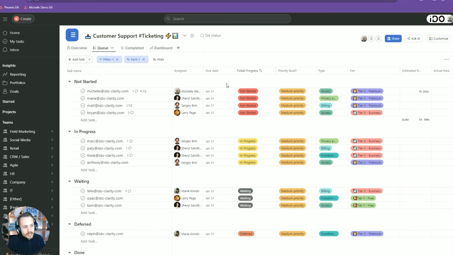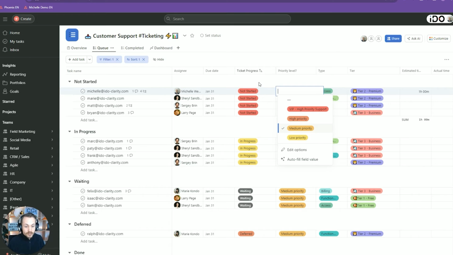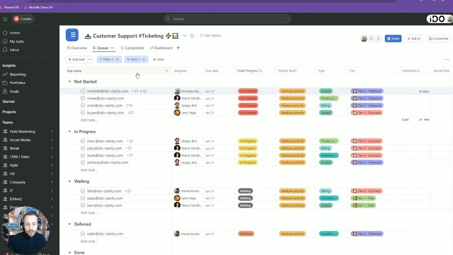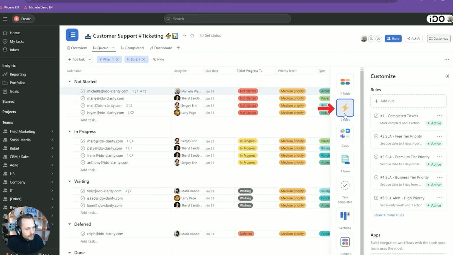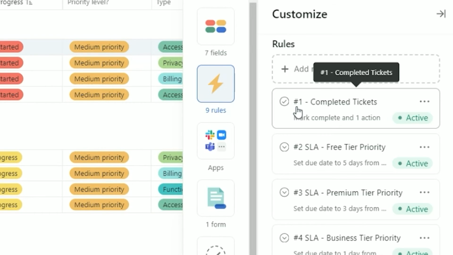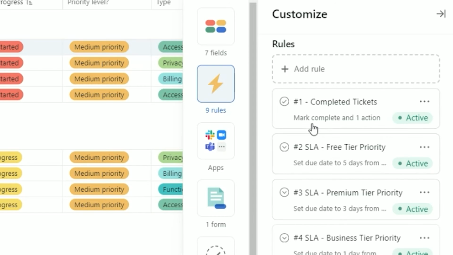So for sure, when you receive a ticket, you can manually do things like assign a task, change the due date, define the priority based on the information you receive. So it could be an all manual process. Someone is doing it, but you can also create some rules, automations. You go to customize rules. And here I have a list of rules I've created. I like to number them so it's easier for us to read.